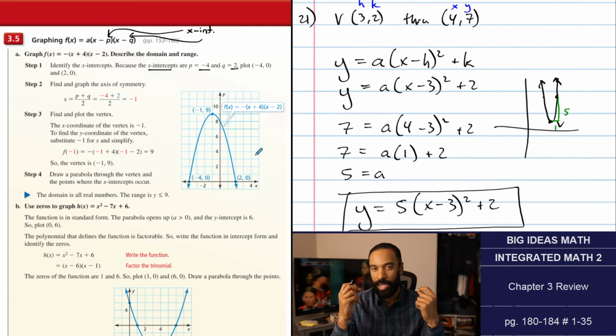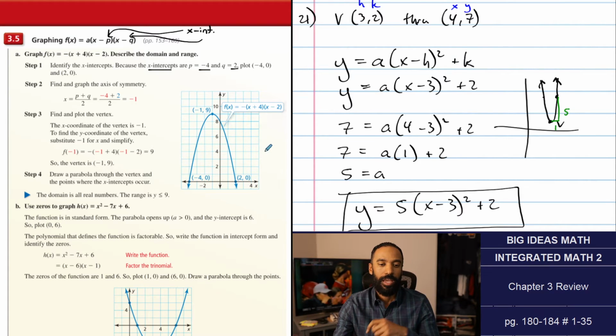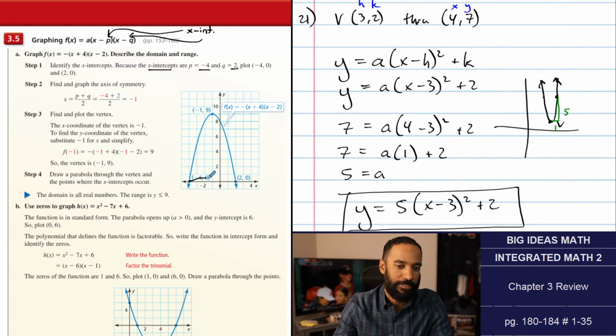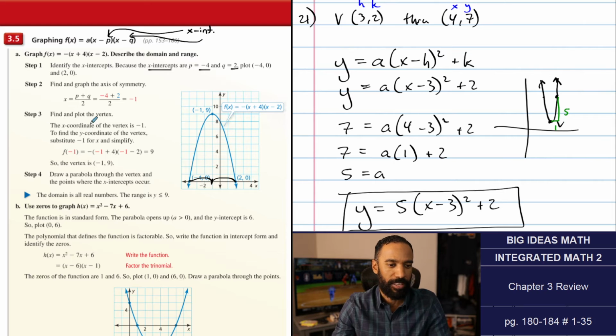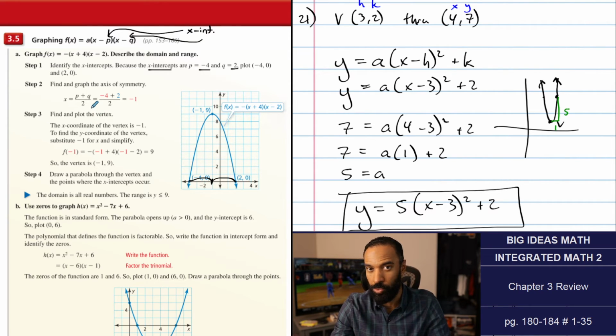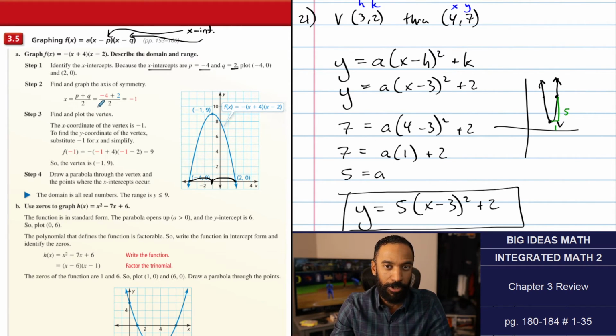And what we're going to do next is find the axis of symmetry. You can either do it on the graph by counting half the distance between negative 4 and 2. They're 6 apart, and you can find that negative 1 value. Or you can do this mathematically by calculating the average of those two numbers. A midpoint is an average as well. So average negative 4 and 2, add them up, divide by 2, you get negative 1. That's the axis of symmetry, also the x value of your vertex.